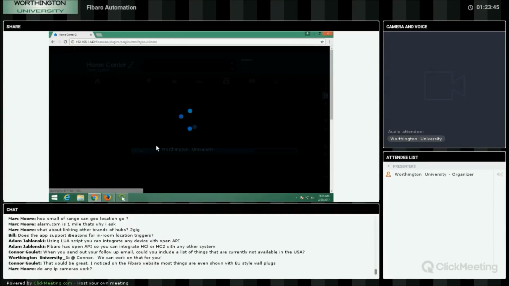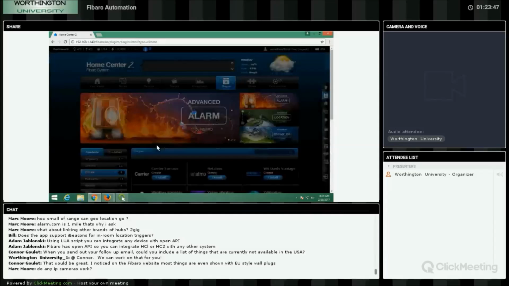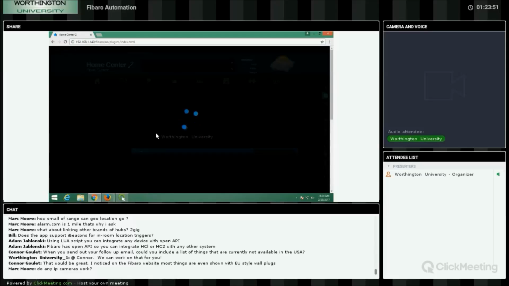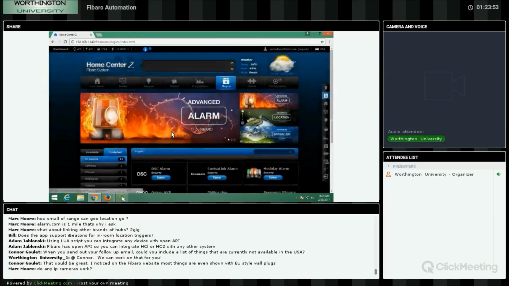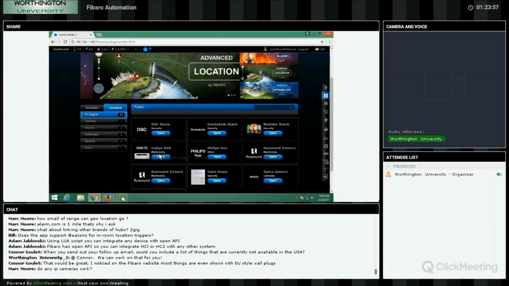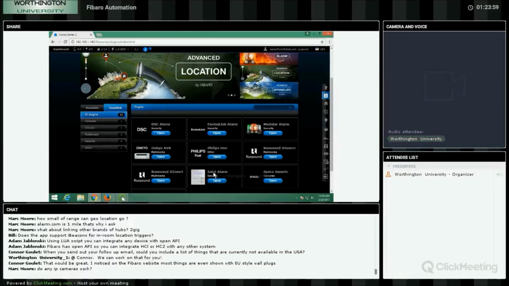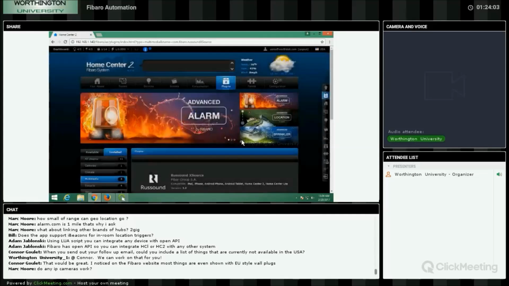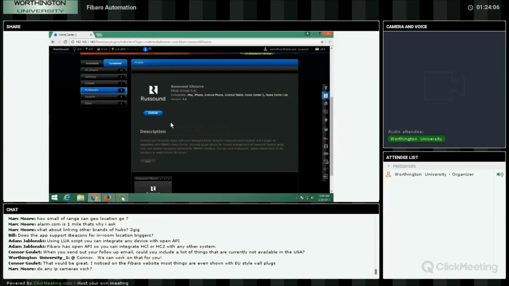Let's see here. So I think we've got the Nest in there already. But basically, what you're going to do with the Nest plugin is I'll show you on the Rust Sound actually. It's a pretty similar setup. In Nest, you just put in your username and password for your Nest account, and it's going to come right up.